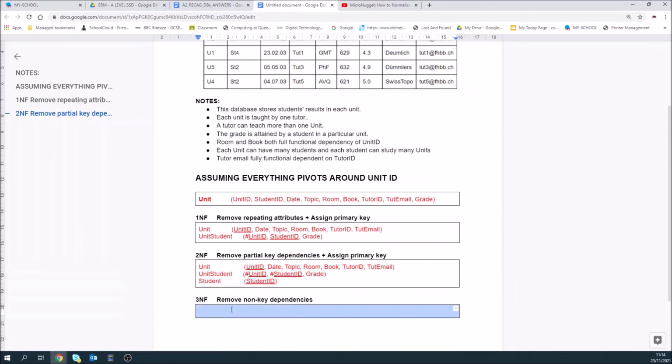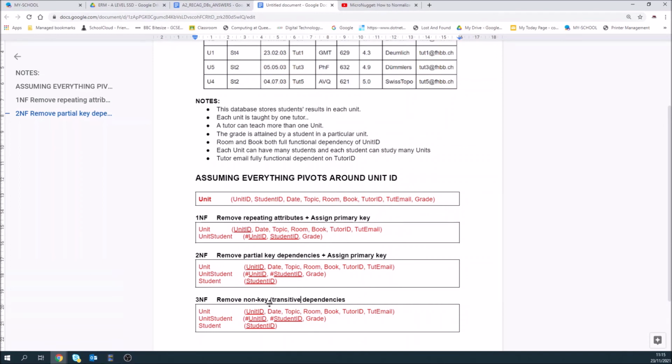I'm just going to copy these into third normal form and then make the changes in here. So third normal form says you must remove non-key, or sometimes they are referred to as transitive dependencies. Non-key or transitive dependencies are fields which are dependent upon non-key fields which are dependent upon other non-key fields for their value.